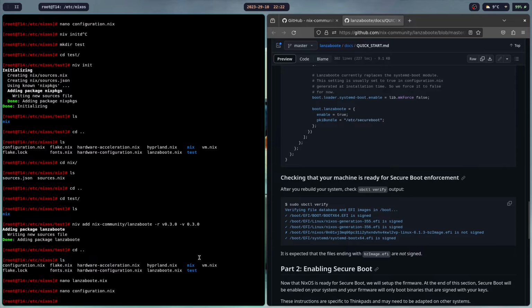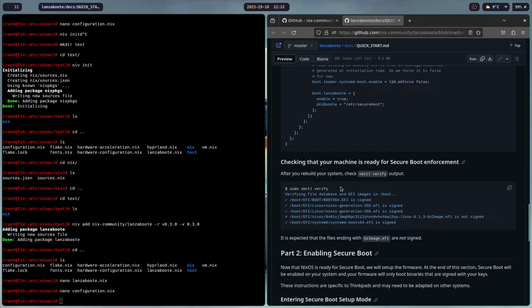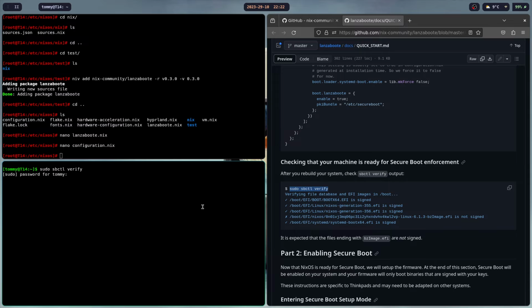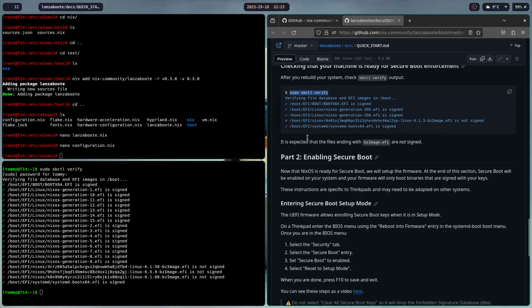The next step is you need to run nixos-rebuild switch before you verify your secure boot. Once you verify your secure boot, here I show you, it will show you a few things. This all depends obviously on the generations you have, how long this file is. You should maybe do a garbage clean just beforehand. Then the next step, after you've done the verify, is that it shows you no error message, like it couldn't read the file or whatever. If it comes similar to what is shown here, then you are on a good track.